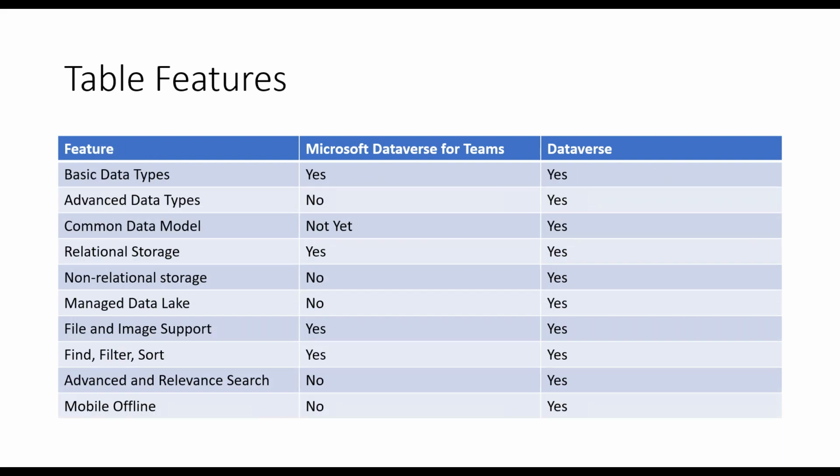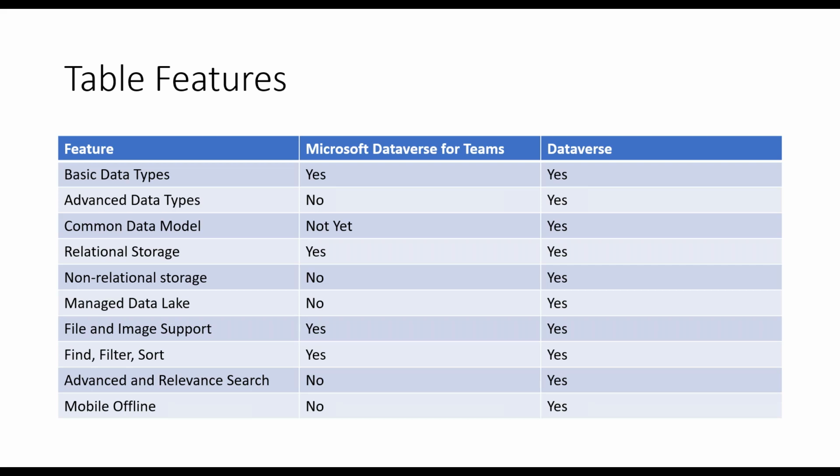And now let's look at the tables themselves. Tables are where our data is stored in Dataverse for Teams and Dataverse. It's the same thing, like think of it as a SharePoint list if you come from a SharePoint background, or a SQL table if you come from a SQL background. These used to be called entities. They recently changed the name of these to tables.